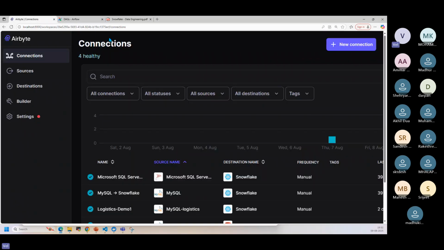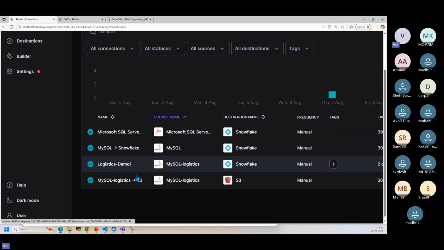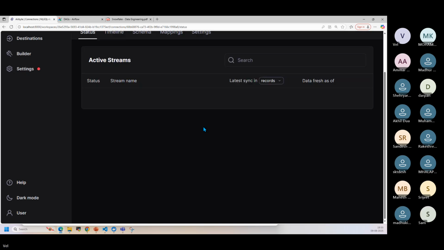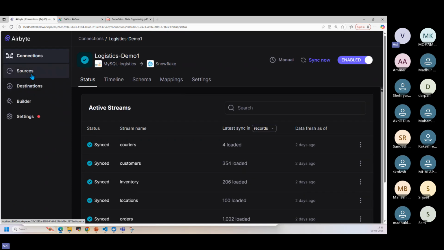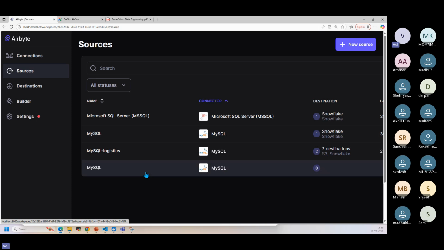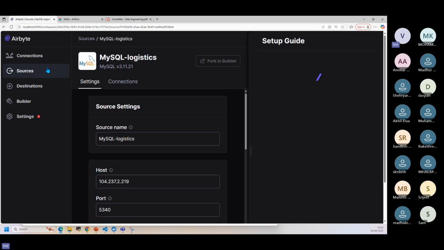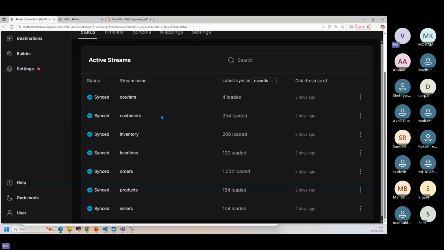As I said, we are using Airbyte for ingestion. Why Airbyte here? Because you can do the source and target mapping from the UI itself. I can say my source and my target, source and destination mapping. I can do it from the UI. So I can extract my data. For ingestion of data, you can use Airbyte. I can configure my source and my target. I can configure my Snowflake here. So I can ingest my data.